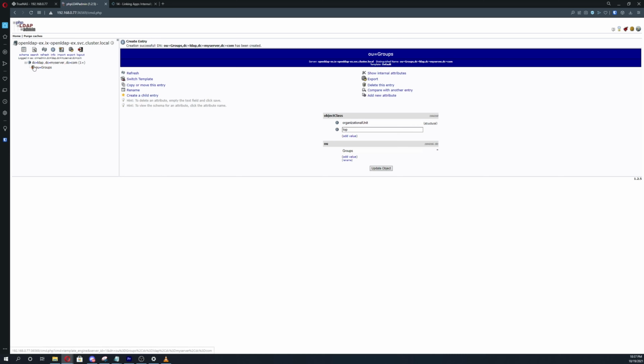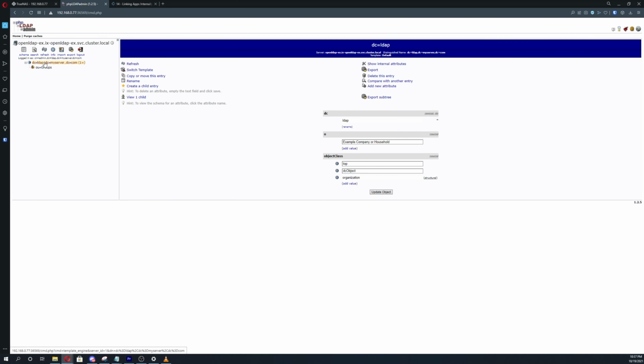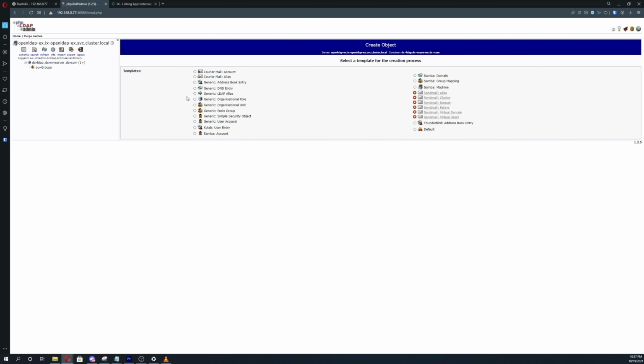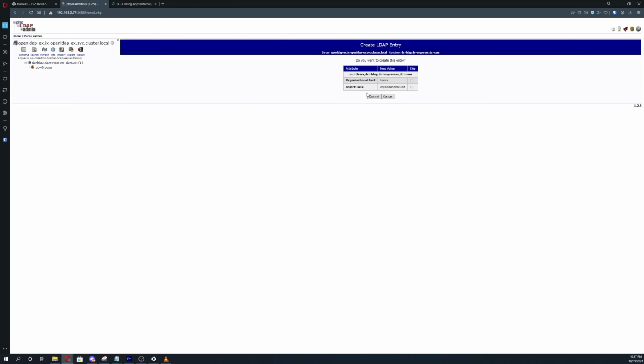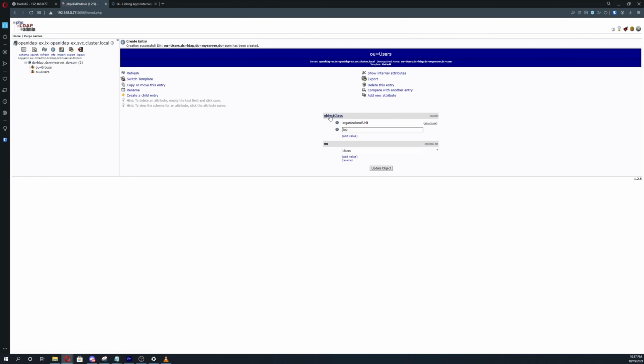And now you see that's right there. So now we'll click back up here to make sure we're in DC LDAP, and then we'll create another child entry because we're going to create another organizational unit. This one's going to be called users. Create object, commit.